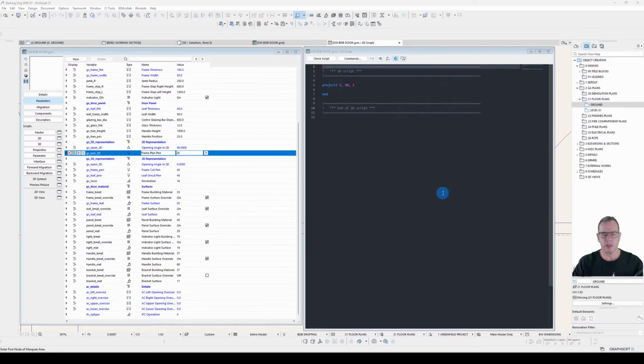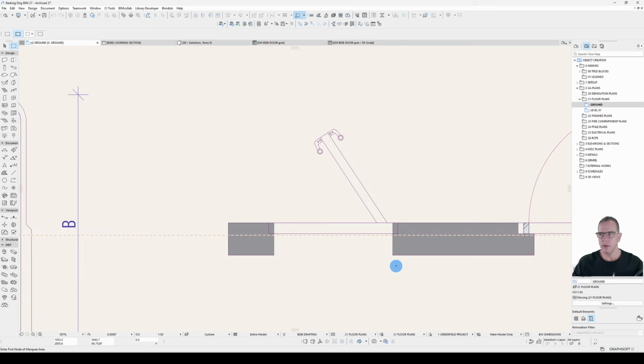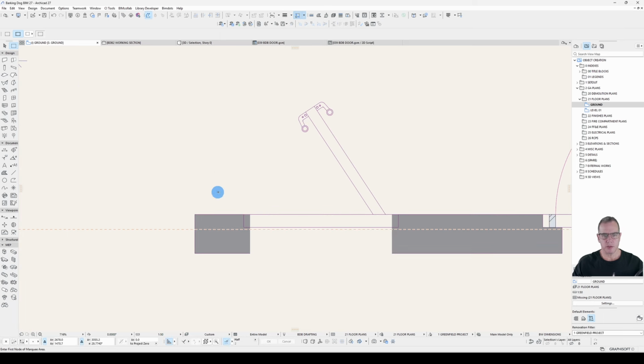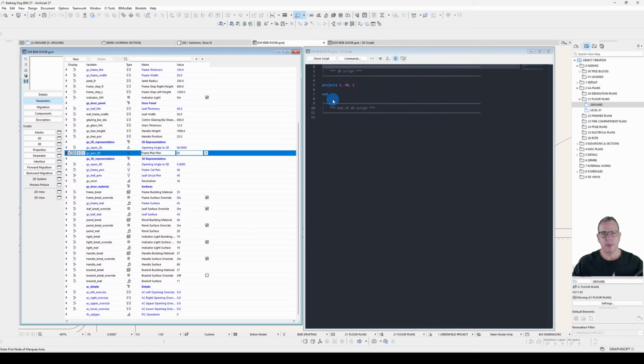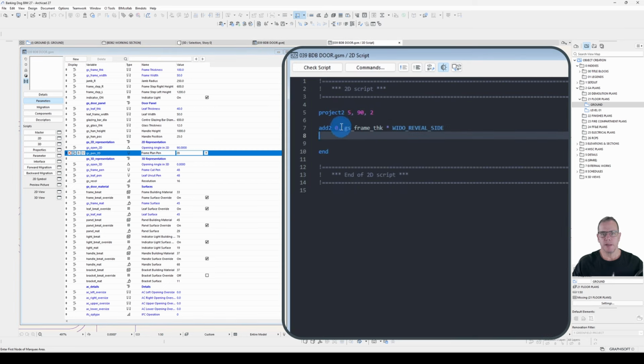I'll open our 2D script, and at the moment we've just got our project to command in here. If you refer back to episode 21, that's the command that we need to project the 3D correctly in 2D for a door, which is different to your normal objects. Now, because of the 8 placement methods, we need a transformation modification, where we'll add nothing in the X, but in the Y, we will add what we need to account for the frame thickness and the window reveal side, which way the door is facing.